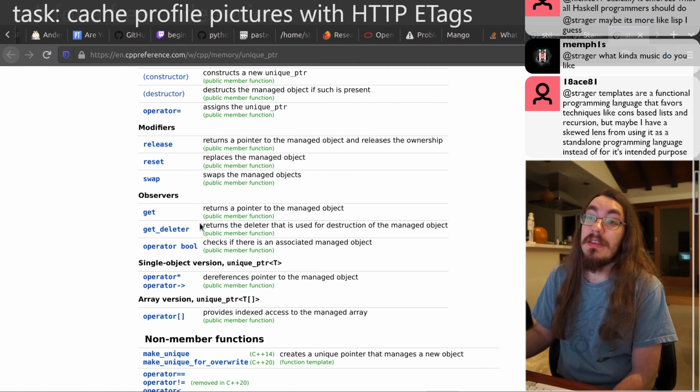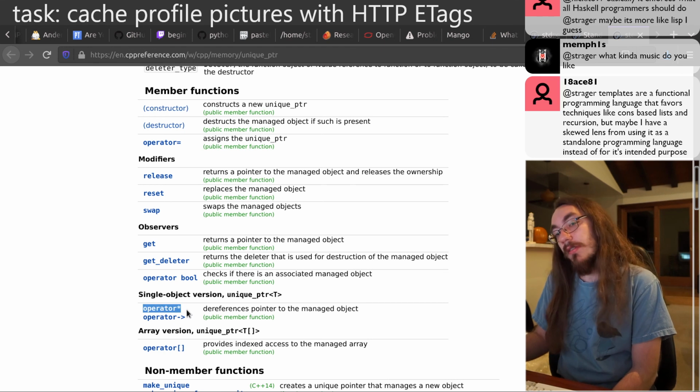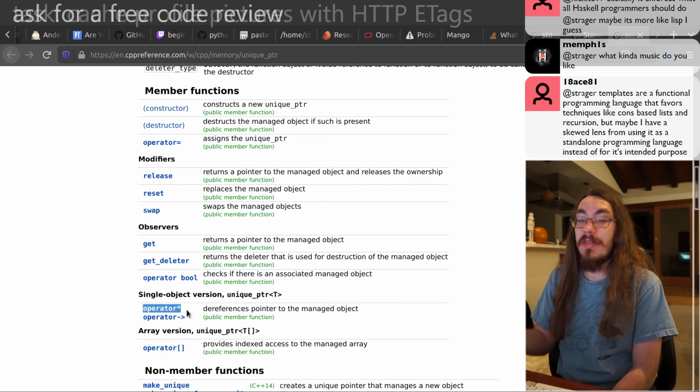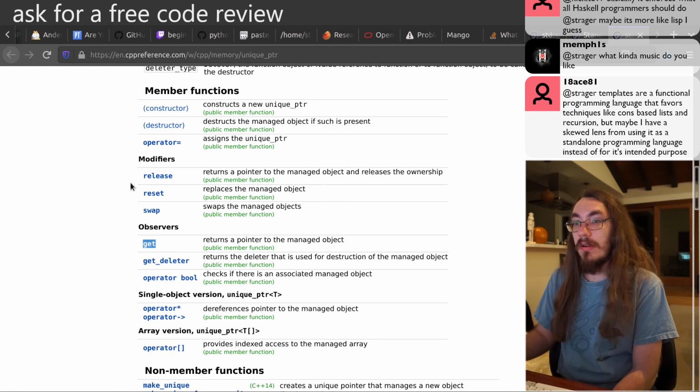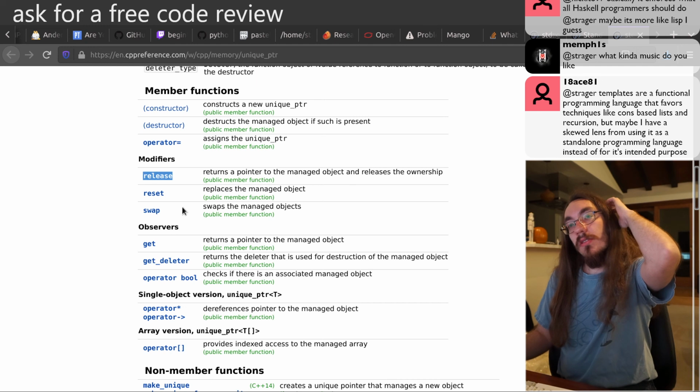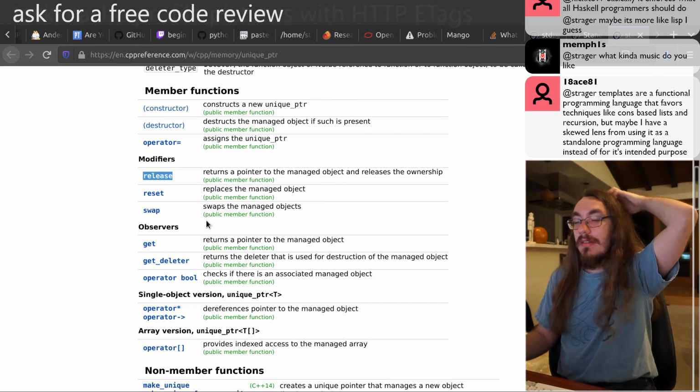unique pointer doesn't have many things because it doesn't do much. But it's got release, reset, delete. So the only things that give you a pointer or pointer-like thing are if you dereference it, it'll give you a reference back, and then you can get a pointer from that reference. But that's kind of awkward. You can call get, which returns the pointer, but doesn't change the unique pointer, or you can call release. So even if you don't know that you need to call release, some trial and error may land you in the right spot by just looking at the documentation.